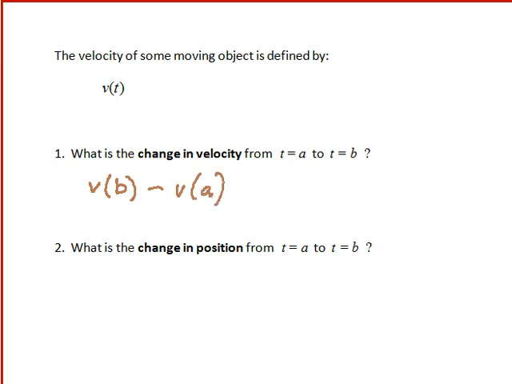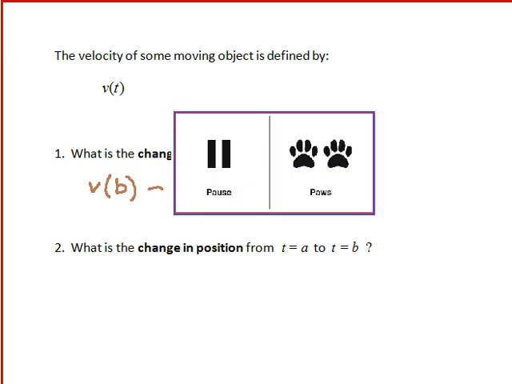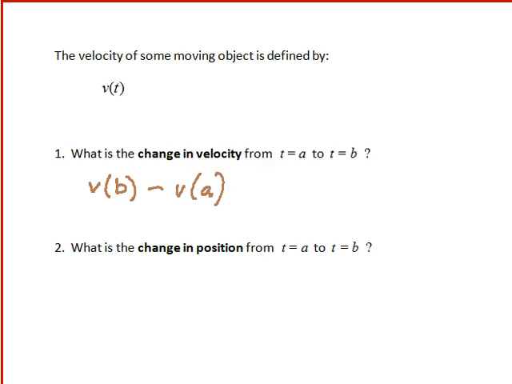Now, last but certainly not least, and the crux of this lesson, please try and express the change in position from a to b, but try to do so in terms of v. On your marks, get set, go! What we really want in order to express the change in position from a to b is a position function. That would be ideal. If we had a position function, we would simply say that the change in position is s of b minus s of a. But how do we express this idea in terms of v instead?